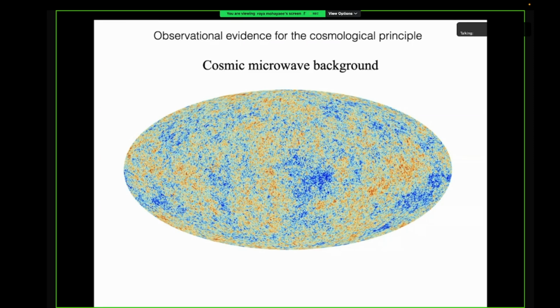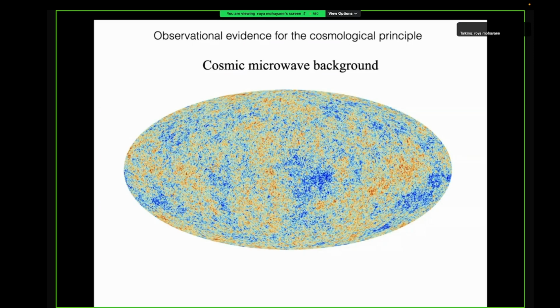These reds and blues are basically the differences in the temperature that were measured using, if you like, thermometers, in this case bolometers, put in different parts of the space, measuring very, very cold temperature, a few Kelvin. And these little dots are basically fluctuations. The difference between the red and the blue is 10 to the minus 5 Kelvin. So it's tiny. So you can consider the universe to be isotropic, to be homogeneous, no matter where you look, because this temperature anisotropy is just so tiny.